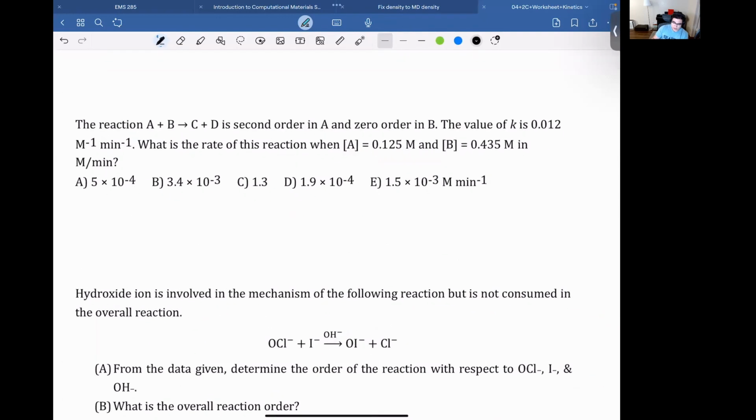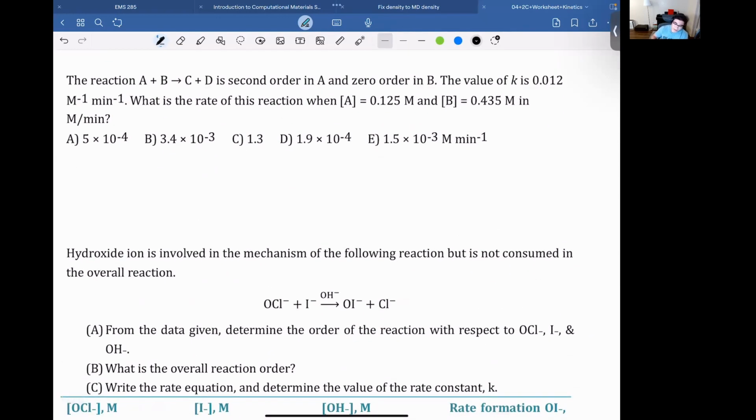Moving on here, it says the reaction A plus B yields C plus D, second order in A and 0 order in B. They want to know what the rate of the reaction is with those concentrations. So we're going to write our rate law. When you use this rate law, rate equals some concentrations to some powers times K, it's when you're concerned with how the rate of the overall reaction occurs with respect to the concentrations of reactants. The integrated rate law tells you how one concentration, so of one reactant, varies with respect to time. So they're for different things. Keep this in mind. The rate here, we have K. You always have your K.